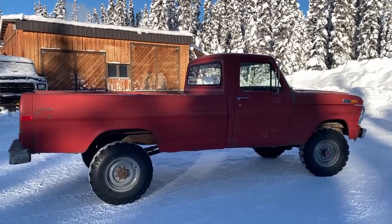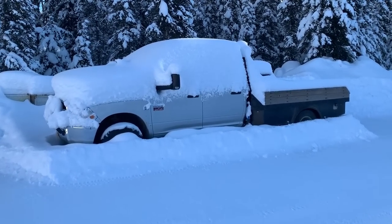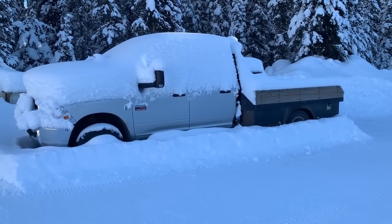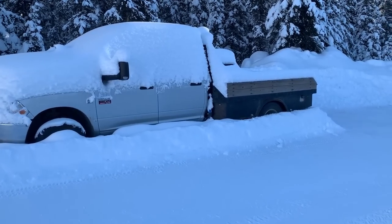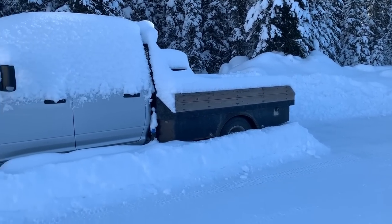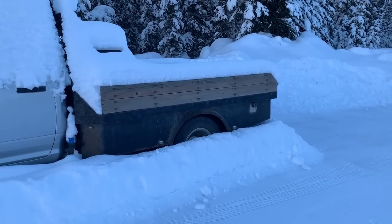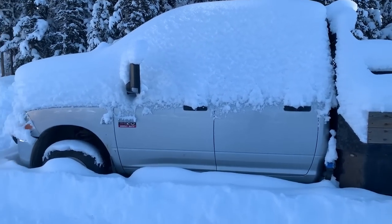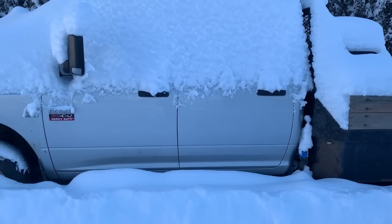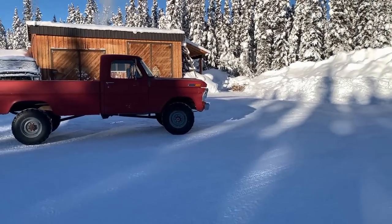She's running good, really happy with it. Now in case you're wondering what project's going inside — I got this Dodge Cummins sitting here, it's a buddy's truck. Turns out it had contaminated fuel, and when the cold weather hit it kind of gelled up, had a bunch of water, and froze up. So we're going to shove it inside, get it thawed out, probably rip some planks off the flatbed and get into the fuel tank — either rip the tank out or just get into the top and suck it out and clean it out. It's a 6.7 Cummins 24 valve — not the 5.9 24 valve. Automatic. Pretty decent truck.